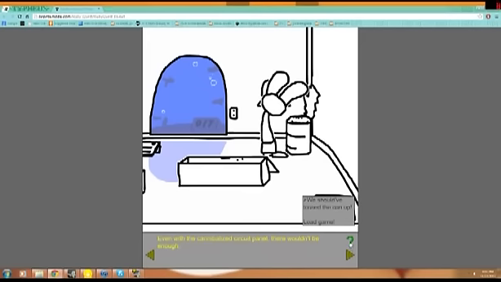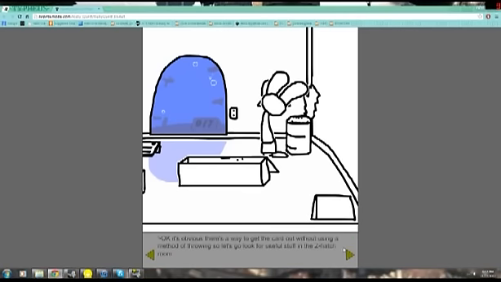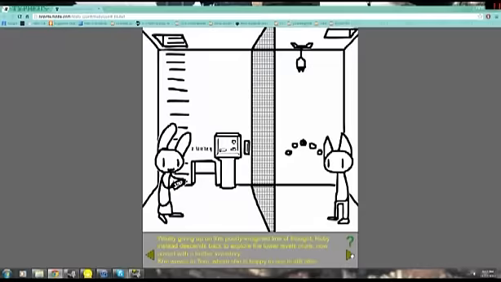We should have tossed the can up. Load game! Oh, actually, we missed a question mark a while back, the one about saving the game. Yeah, whatever. Fourth time. Hell yeah! Okay, it's obvious there's a way to get the card out without using a method of throwing, so let's go look for useful stuff in the Z-Hatch room.